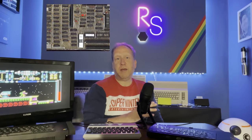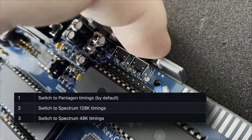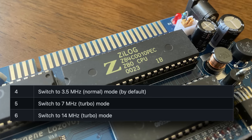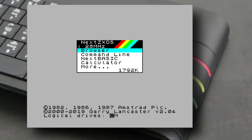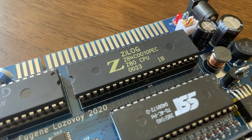There are three different timing models on this Sisyph board: Pentagon timing, which is the wildly popular Russian clone timing from the early nineties; the original 128K timing; and the original 48K Spectrum timing. So any demo or game you care to throw at this will very probably work on one of those timings. All of these can be adjusted on the fly in case you're running some software and realize you're in the wrong mode. There's a real Z80 in here, configurable to run in 3.5MHz, 7MHz, and 14MHz turbo modes — the same as the original Next release before they introduced the 28MHz nutter mode. The Z80 speed is also configurable on the fly, without the need to reset or come out of the program you're in.